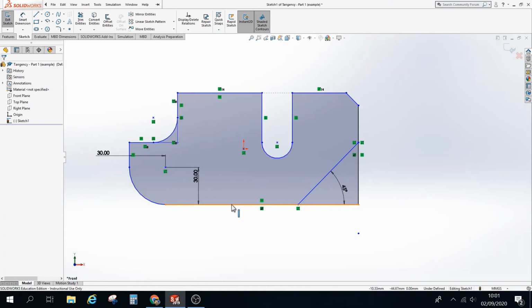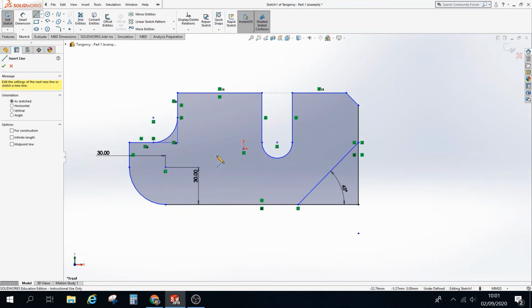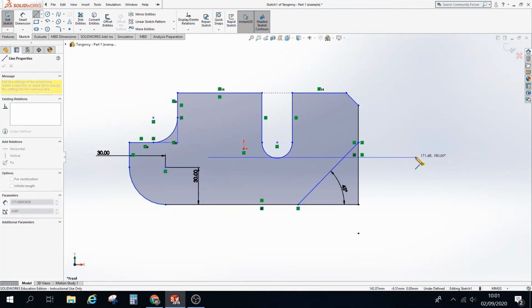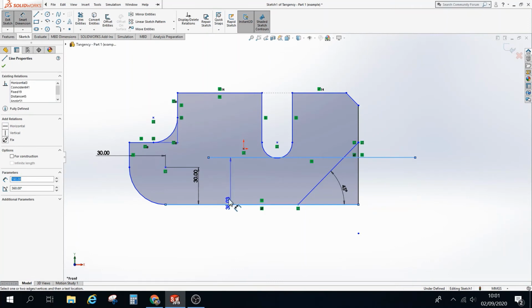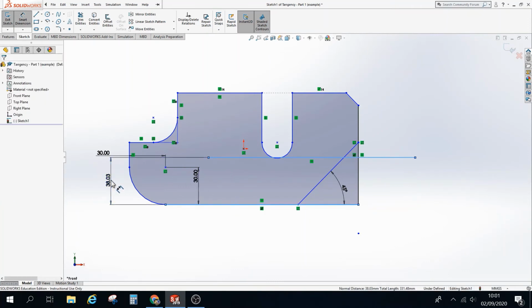It's 45 up from this horizontal line and it's 45 in from this angled line. So here we go. I am going to draw a horizontal line. I'm not going to snap to anything. I'm not going to add any constraints. I'm just going to bring it right across. Make sure it's horizontal and tell it to be 45 millimeters up from this bottom edge here. So 45. Job done.